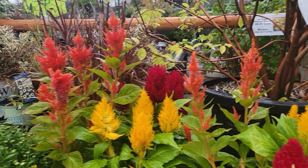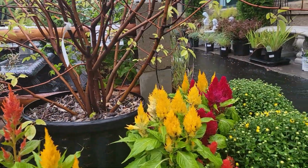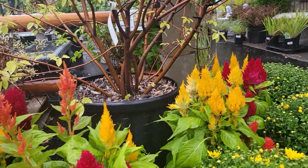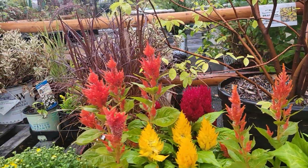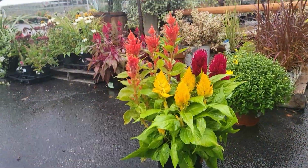So if you have a big pot that you want to accent, this might be the plant for you. So let's go take a look at some. Here is a nice grouping in pots that I have of the upright Celosia. We have a combination of both yellow, orange, and like the fuchsia red in the pots. And so this is like one pot right here. So that's like one pot right there.